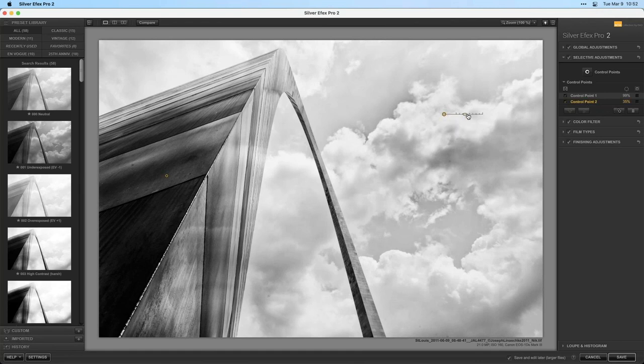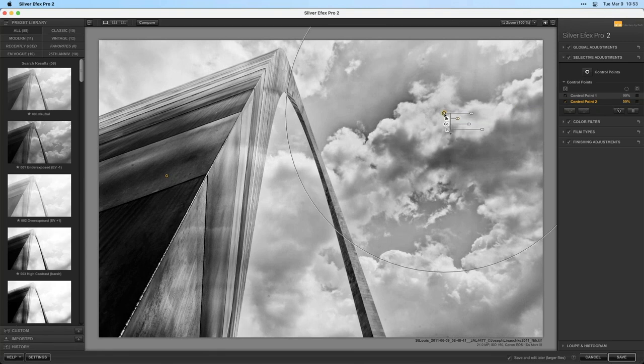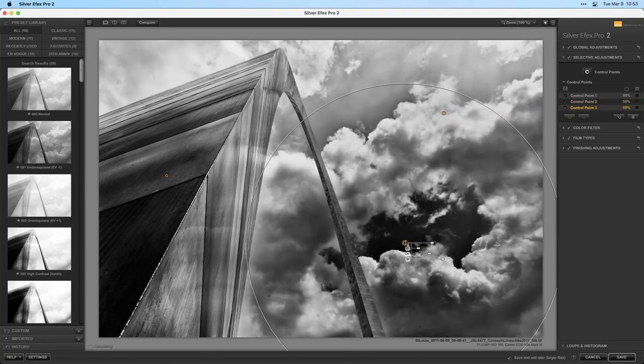Okay, so there's that one big control point. Crank up that structure, maybe take the brightness down, tone it up, tone it down. Yeah, I'll take it down. That's really cool there. Option drag that down here. Ooh, that's neat. Let's take that dark sky there, make that super dramatic. Awesome. Okay, so this is, you know, this is cool, right?